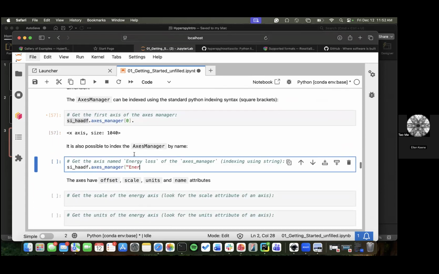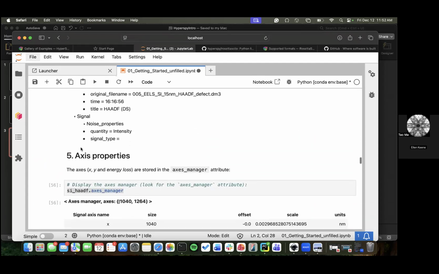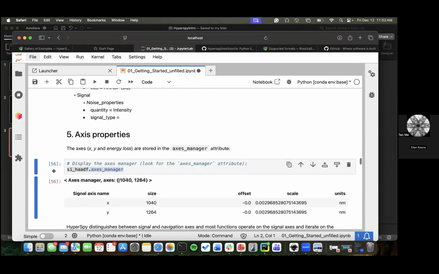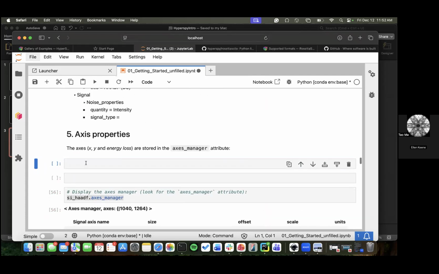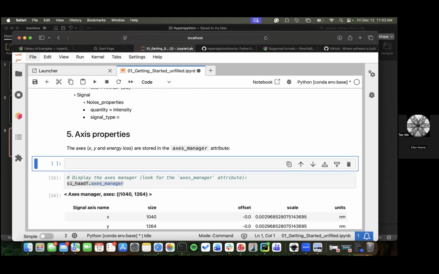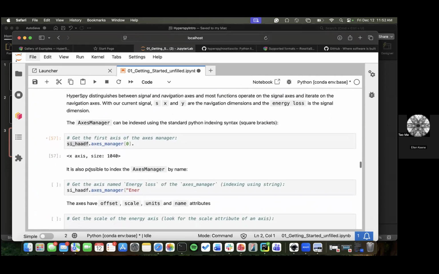In this case I jumped slightly ahead. Sorry, let's go back here. So now let's try this.